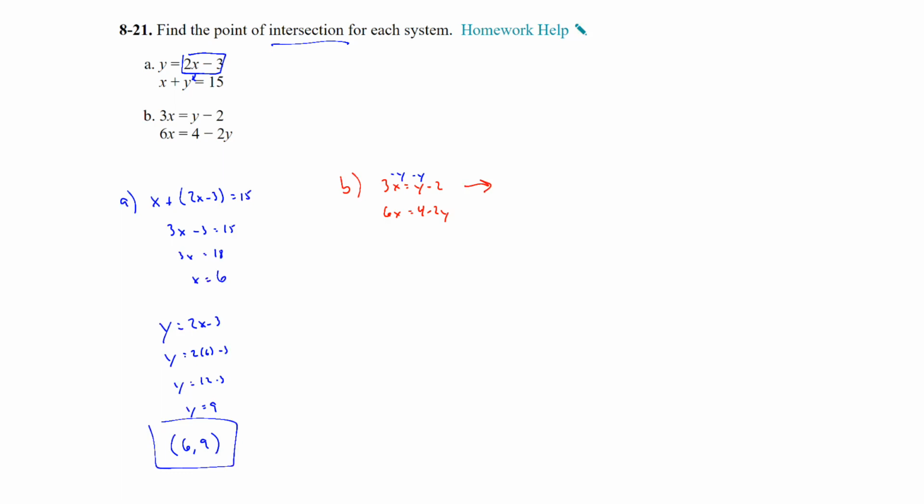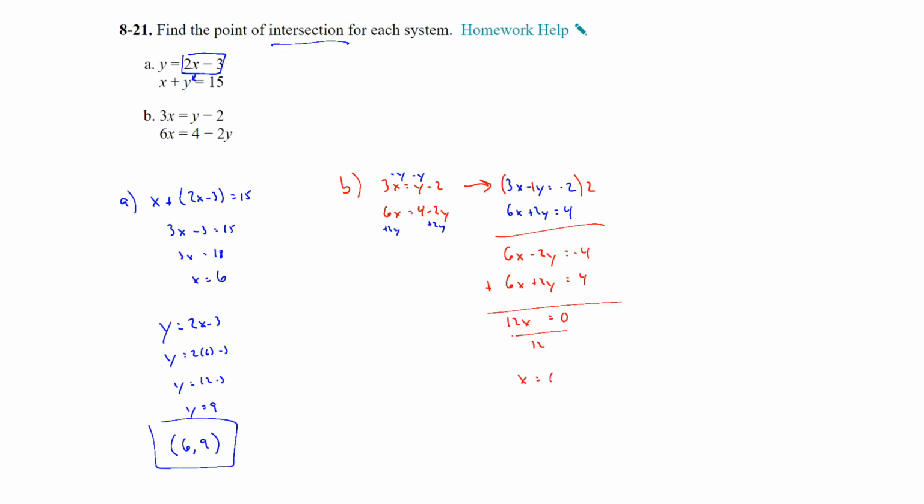So I'm going to subtract y on the first equation, so 3x minus y is equal to negative 2. And then on the second equation, I'm going to add 2y. So that'll give me 6x plus 2y equals 4. Now I have it set up so I can multiply if I need to get the coefficients the same for a certain variable. I'm going to go ahead and multiply the top equation by 2 since I have a negative 1 and a positive 2 there. So make sure you distribute the 2 all the way through. So that's 6x minus 2y equals negative 4. And then the second equation I can just leave the same because now my y values are opposite. And so when I go to add, I get 12x, those cancel, equals 0.